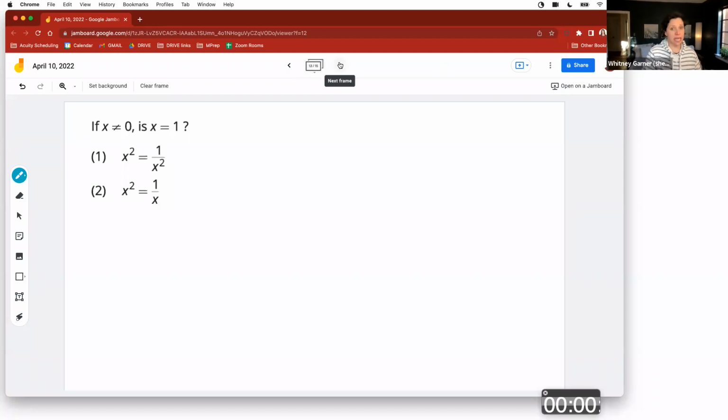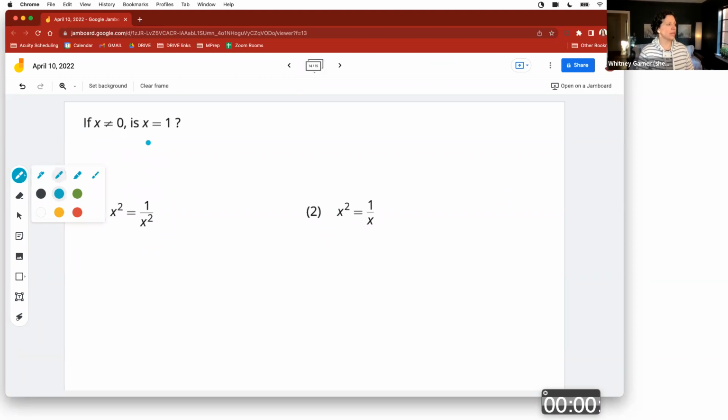But this is yet again a problem where we haven't been given much upfront information. The fact is that x doesn't equal 0. And then my question is, once again, a yes-no. Is x equal to 1? There's not much to fix there, so I'll leave it at that. My two statements look kind of similar, so I'll mark my yes-no, and I'll write my ADBC.